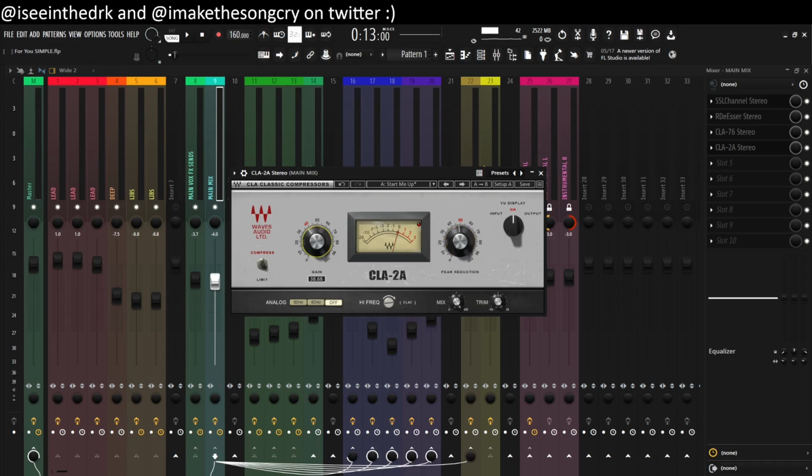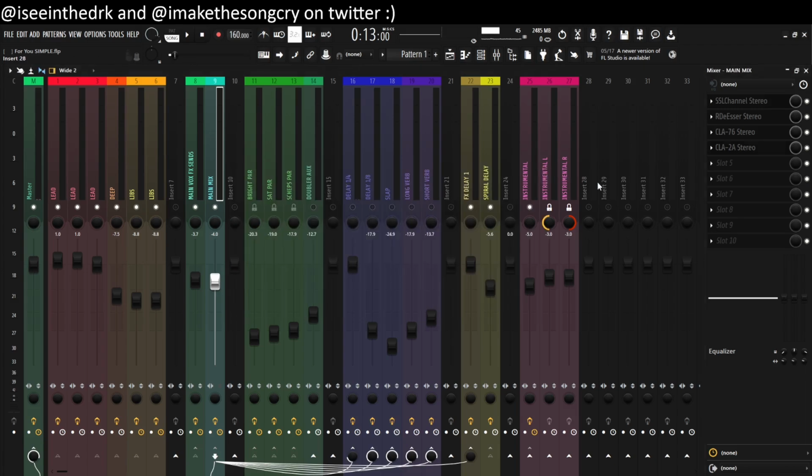And then this is the output gain. So you just find the overall volume that you like it being at. I leave everything pretty much default, 100% mix, no trim. But this decides what frequencies it's compressing. Flat means it'll compress every frequency equally. Zero means it'll compress high frequencies more, and it'll react more to high frequencies. So I usually start with it at flat and then turn it down until the low end is where I want it to be in relation to the high end. Here's what the CLA-2A sounds like.